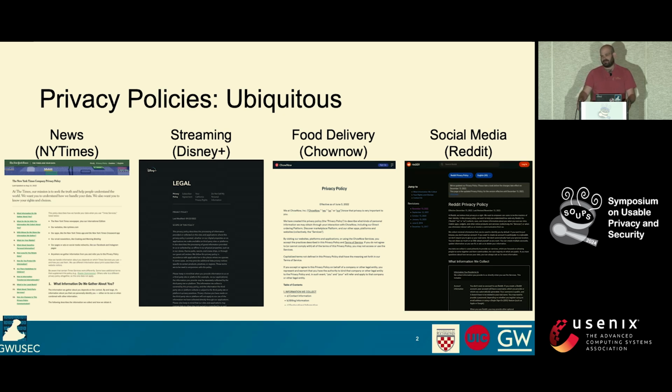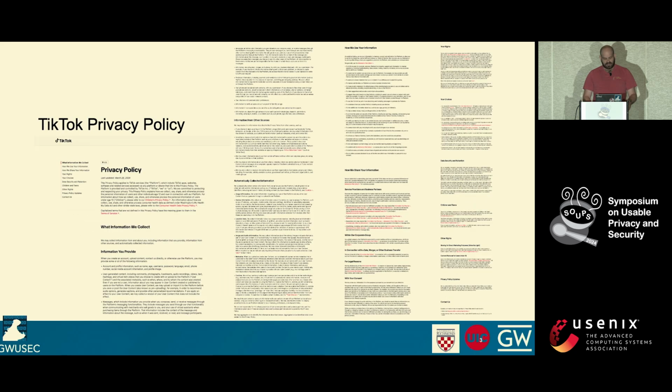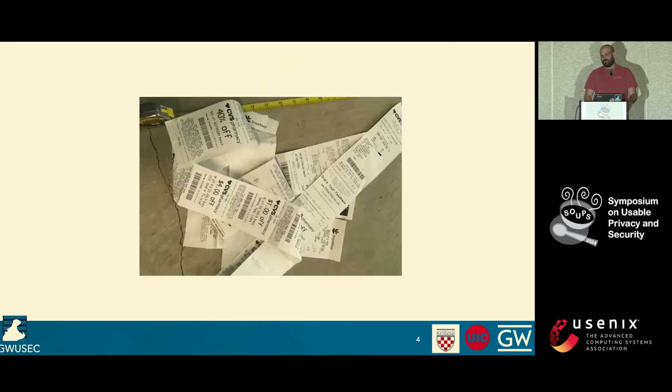I think we all have a pretty poor opinion of them. They're very detailed, they're very long, they're very hard to read. They go on and on and on, and it feels like you just went to CVS and you got a huge receipt for a $3 purchase of some gum. And this is a really hard task to do because we have a lot of information that we need to convey to users about how these apps actually function. There's a lot of legal things that go into that as well, but it's just way too much to ask users to be able to read things of this length and to be able to fully comprehend them.